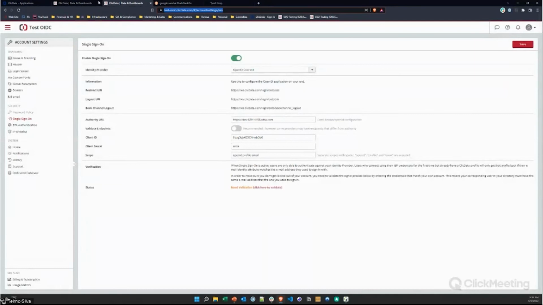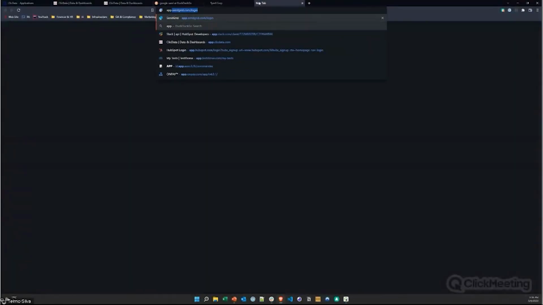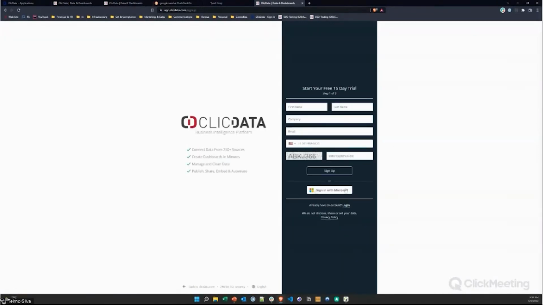Okay. And I think, Telmo, if a new user is signing up on ClicData, then they could directly use Office 365 as a sign-in approach, rather than setting up the single sign-on, right? Absolutely. That's a great point. Thanks for bringing that up. I'm going to go to sign up for free trial here.